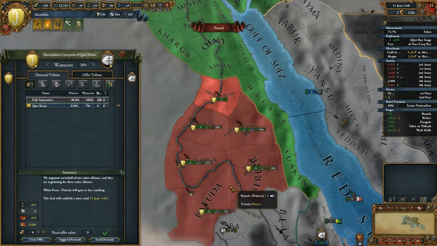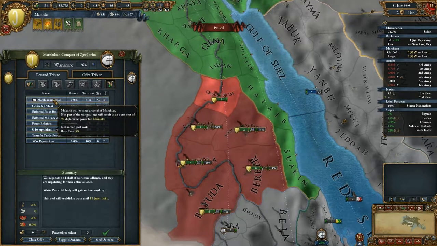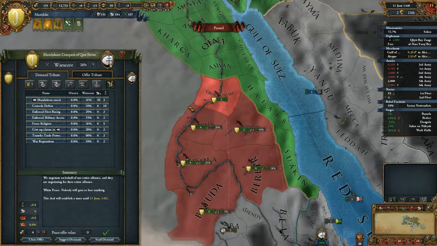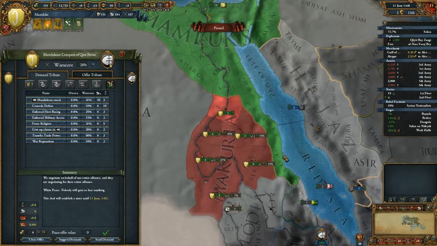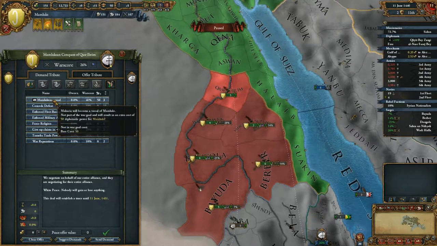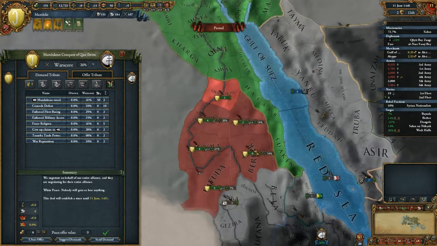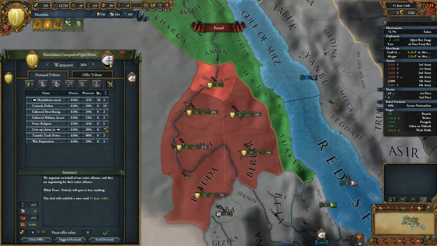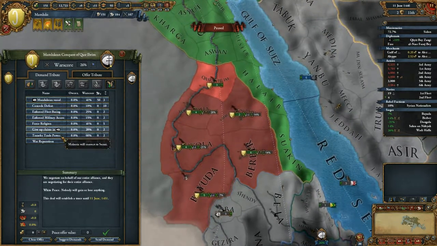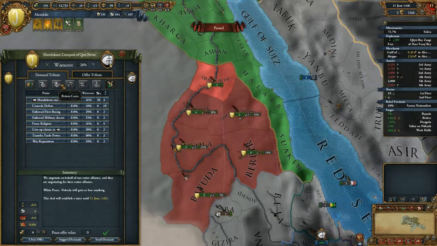Sorry, I said nations, I meant provinces. But we can also ask for Makuria to become one of our vassals, where they will give us a percentage of their tax income, and also if we go to war, we can pull them into it. We can also ask for war reparations. Actually, quite a few things here. And obviously, more of these will open up if they're available.